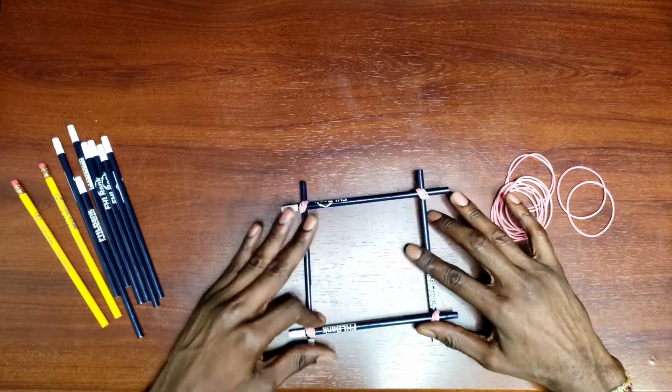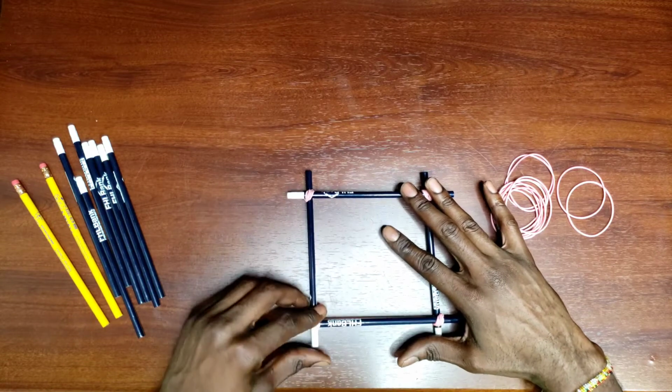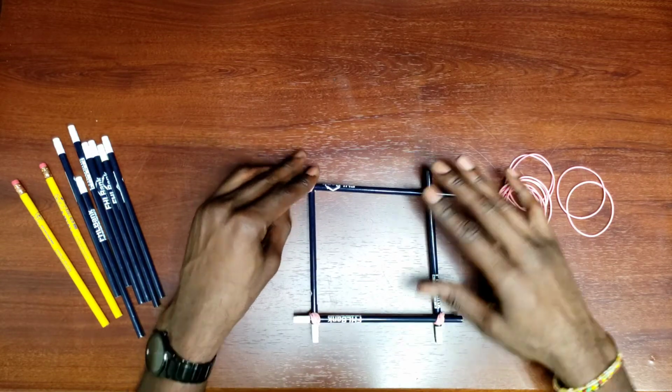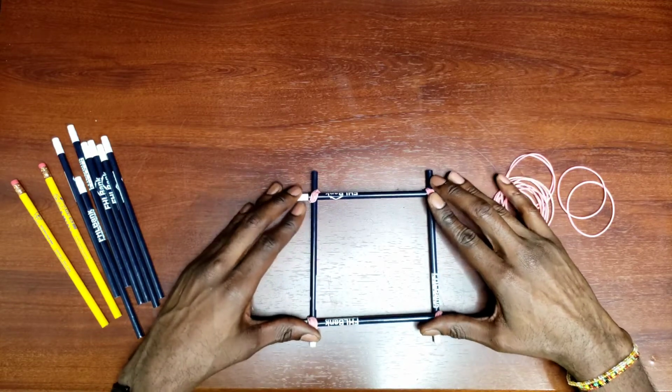I find it easier to keep the base square by pulling the rubber bands down on the bottom portion closer to the erasers and putting the rubber bands on the upper portion closer to the lead tips. And I just play with it a little bit to get it tight.